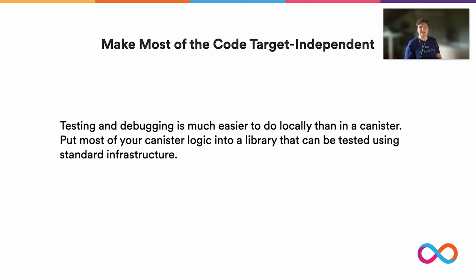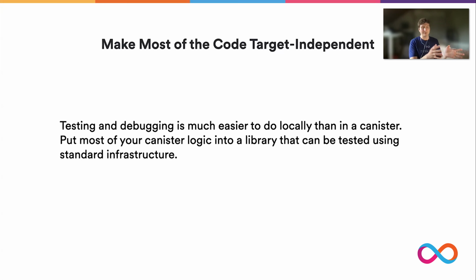For example, the easiest approach is probably to have some bash scripts starting a replica using DFX to call some methods on canisters. So you can still test your canister code, but it's much more painful compared to just using cargo test. And I would also say that organizing your canister this way makes it easier to understand, makes it easier to evolve, and makes it easier to find errors.